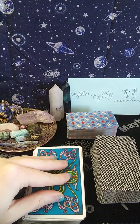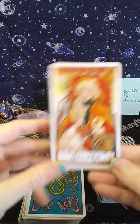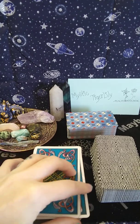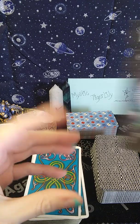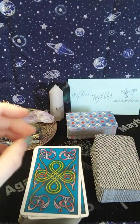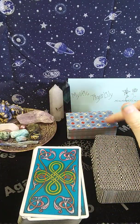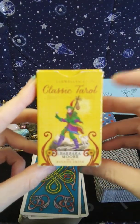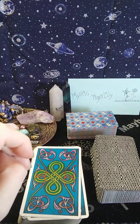These ones are the Hanson Roberts. I have a video in the Tarots playlist on them. I don't have their box. These ones right here are the Wild Unknown Pocket Edition, which I have not done a video on yet, but I will be doing soon. And then these cuties up here are the Llewellyn's Classic Tarot in the mini edition by Barbara Moore, and I do have a video on those.